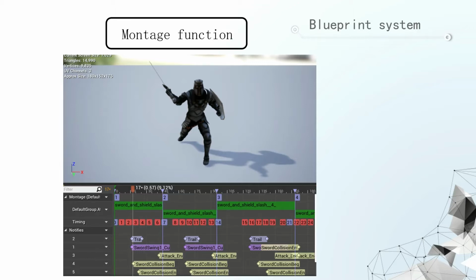So the code for dealing damage to the enemy is written on the collider of the weapon. At the same time, we can also see that I used the notifies function to achieve the sword swing effect of the weapon and the weapon's attack sound effect.